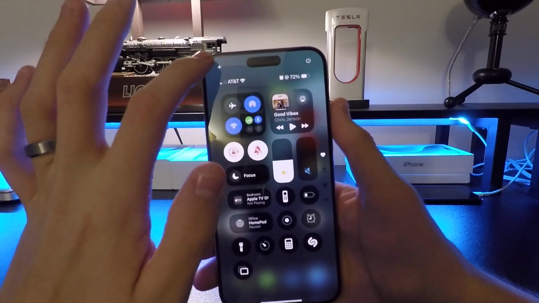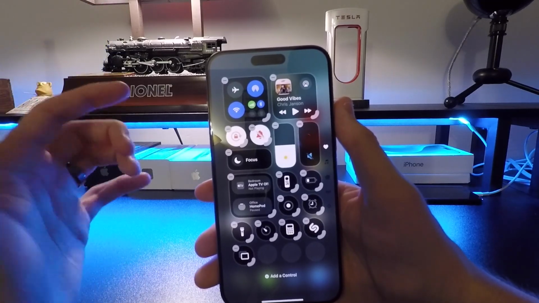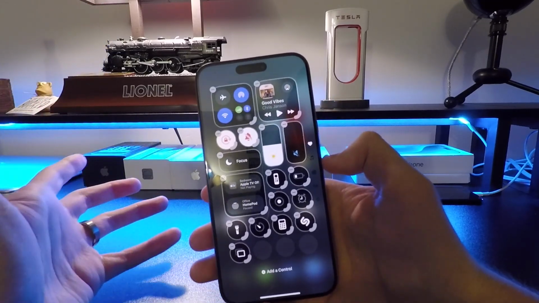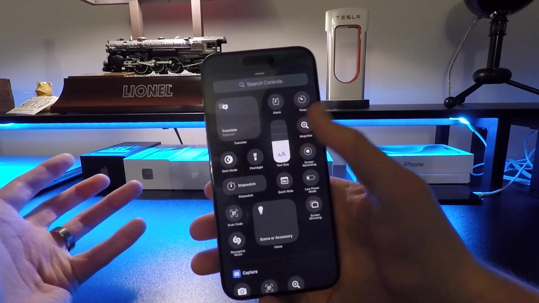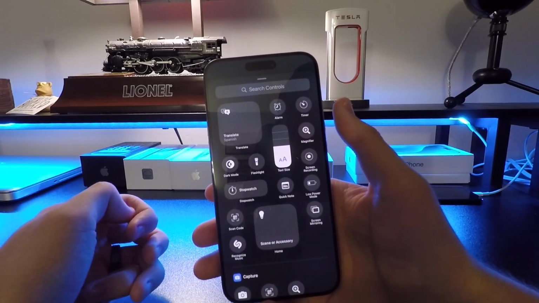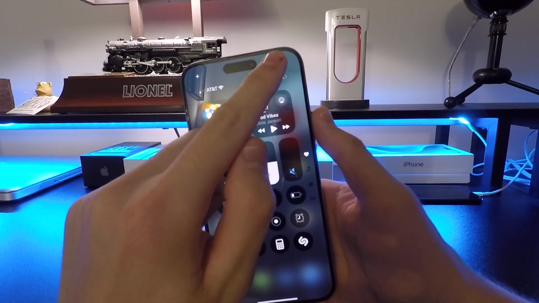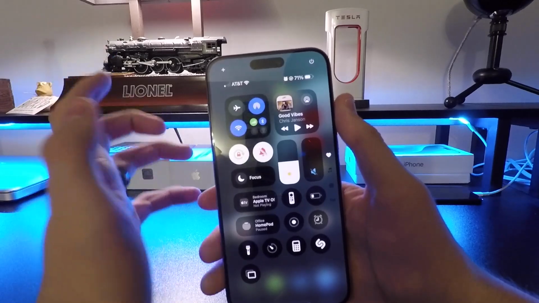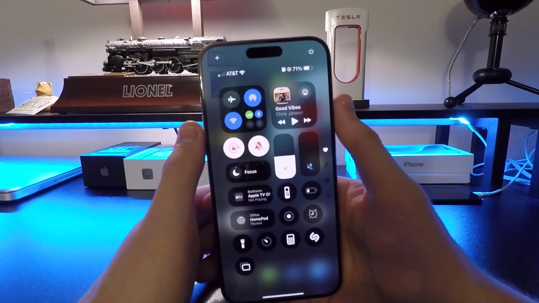You also notice up here in the top left corner we have an add button, and that does exactly what you think it would. It allows you to add different controls to your Control Center, so you can go down here at the bottom and you can choose if you want to add something in there, which is pretty nice. Also, you notice up top you now have the power button, which allows you to turn your device on and off. You actually have to press and hold for that to activate.